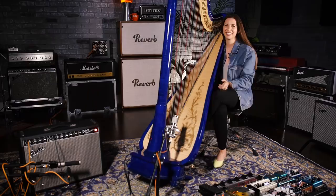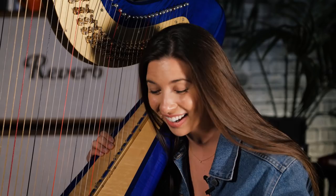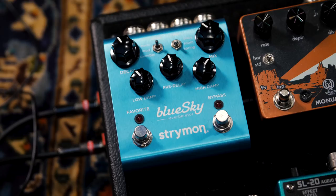My journey with the electroacoustic harp and my pedals and effects, it all started with the looper. The looper is my best friend. The one I use is an RC300 by Boss, and the one I first started out with was the RC30, the dual track one, and it just opened up my life. And after that, that's when I just dove into delays and reverbs and distortion, and now it's just an obsession. I love reverb.